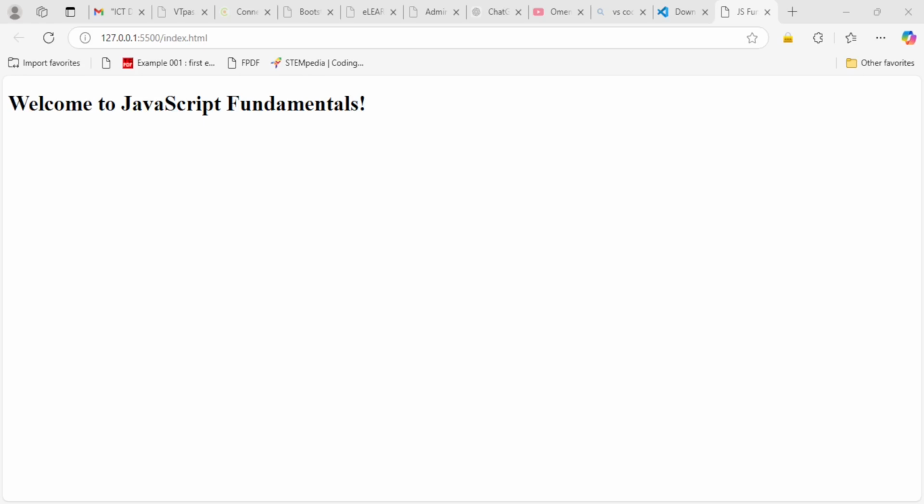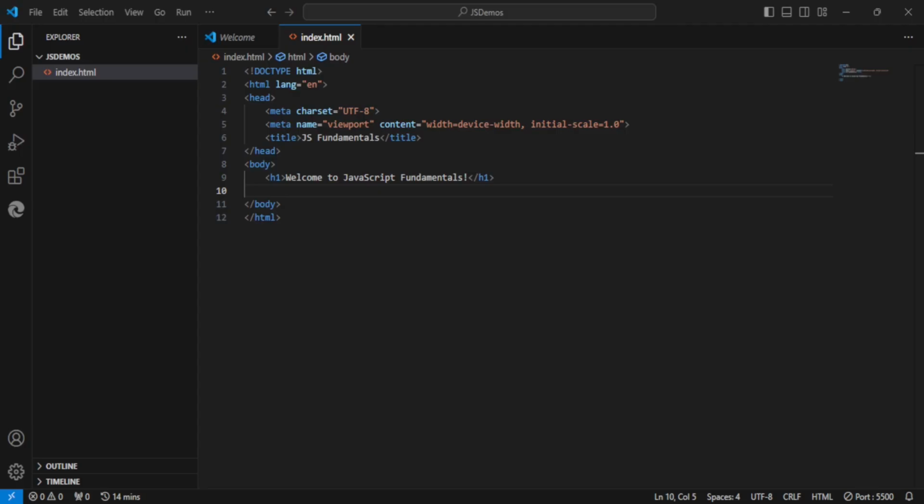So as you can see, it's no longer interfering with what I have on the page. So I can easily view my page without having a pop-up that will require me to click OK before I can view the remaining content of my page.